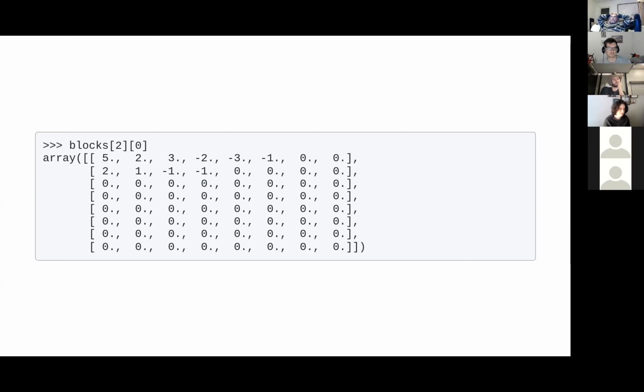So now we can read a subblock. This is one of the subblocks in our image. But if we look at it, it doesn't really look like image data. It's got a bunch of numbers at the front and then a ton of zeros at the end, which is really good for compression, but doesn't really look like pixels. So what's going on here?